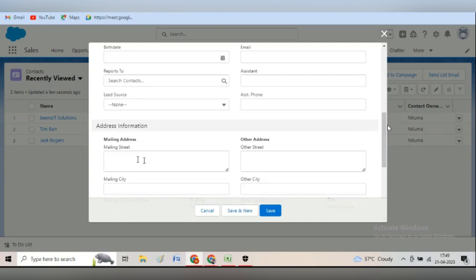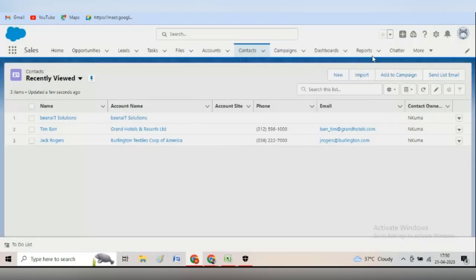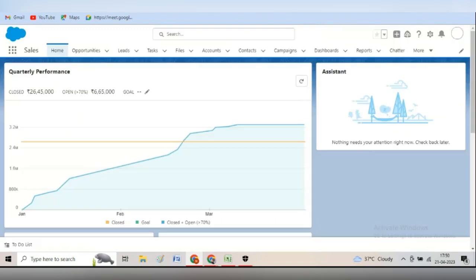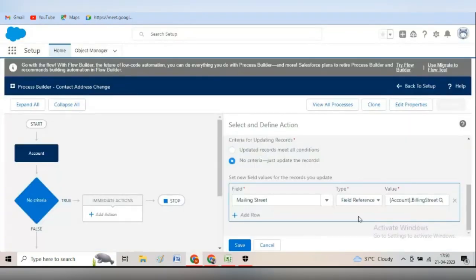Right. That's why mailing street with reference to billing street. Mailing street field reference to billing street, and nothing more.